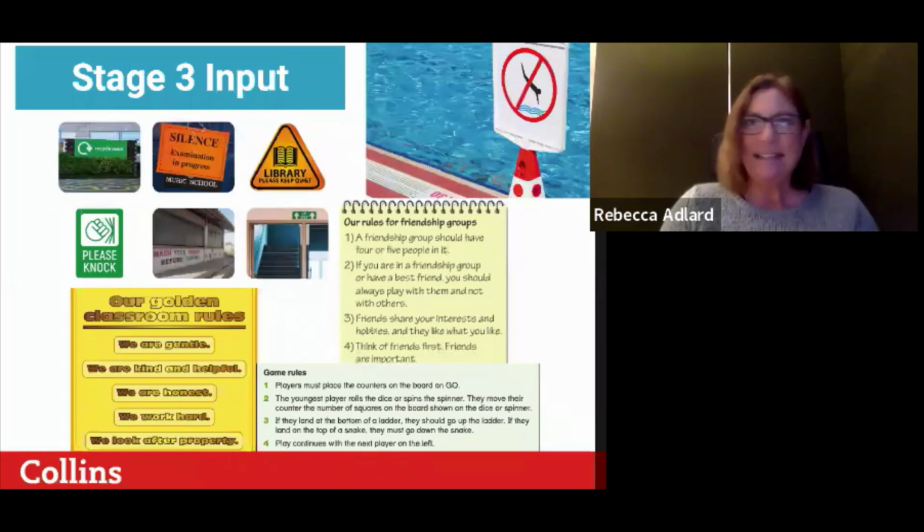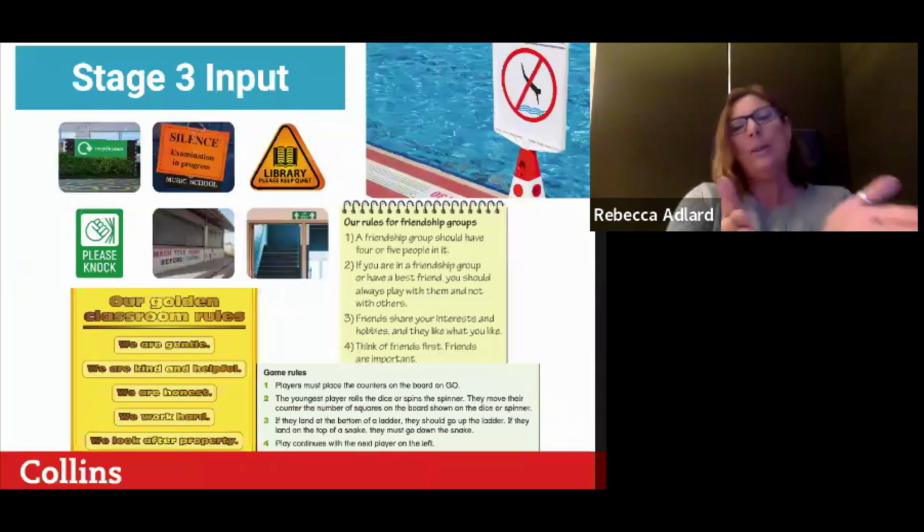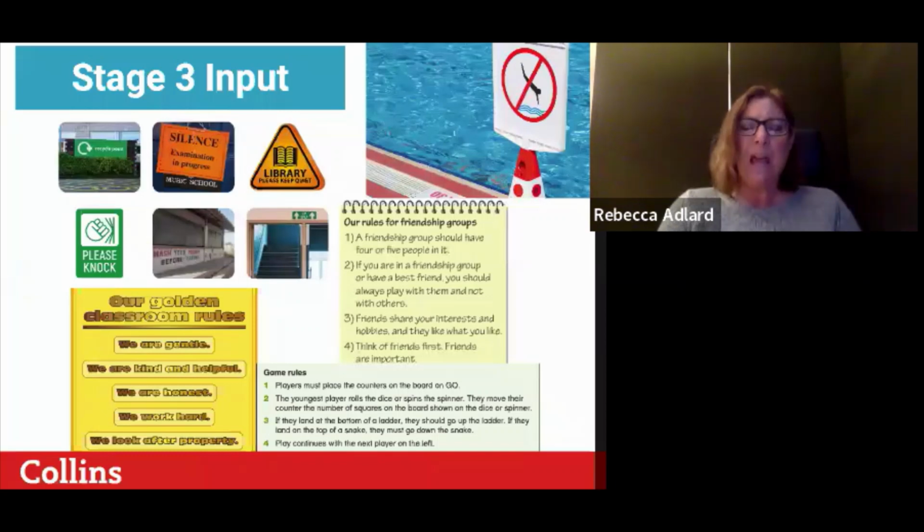Now, obviously, international law or even national law probably won't be something my learners in stage 3 are interested in or even aware of. So I need to find a hook that will help them to access and understand what the issue is, something that's relatable to them, meaningful to them. So you can see here on the screen, we've got some examples of input I might provide in order to explore this issue of obeying the law in a relatable way. I want my learners to have a personal connection to the issue.